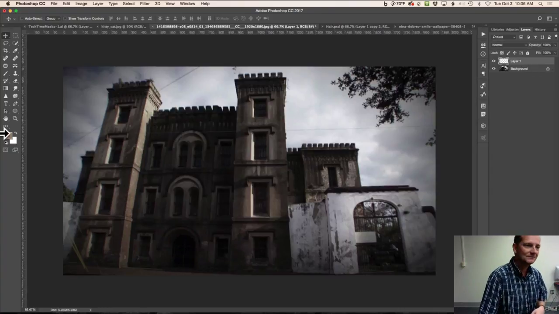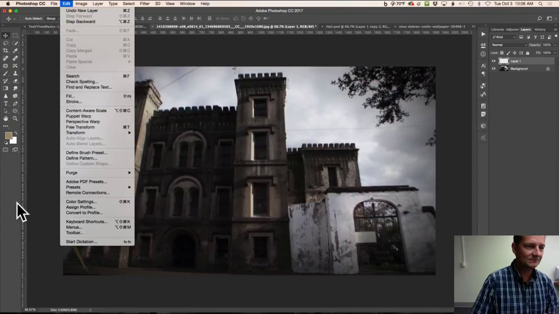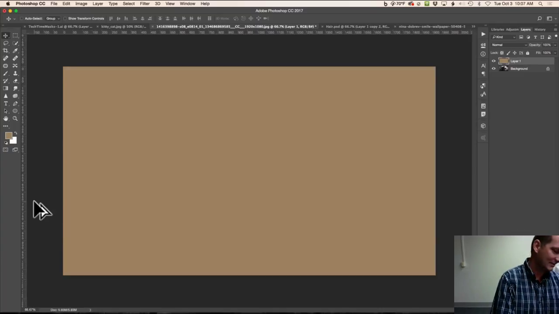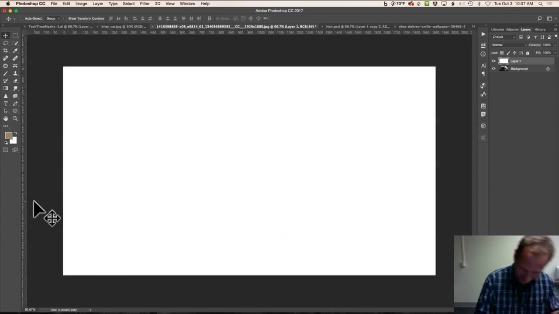Okay, I made a new layer. I'm going to fill it with white. There's a keyboard shortcut for that too. I finally figured out how to remember whether it's Command or Option Delete. It'll be Option if it's the one to the left, and Command if it's the one to the right. So I don't get it backwards, because I always get this dyslexic and have to do it twice. If I do Option Delete, it's brown. Do Command Delete, it's white. I finally realized those two keys are right and left, and the chips are right and left. It's a keyboard shortcut that saves you a lot of time.